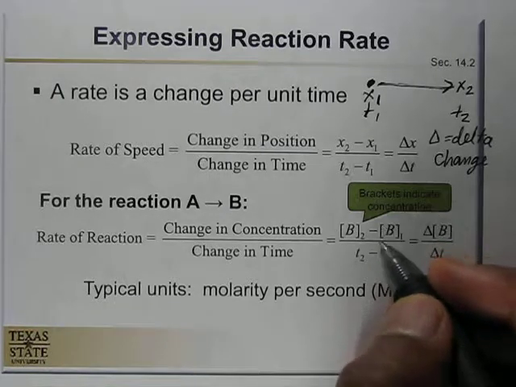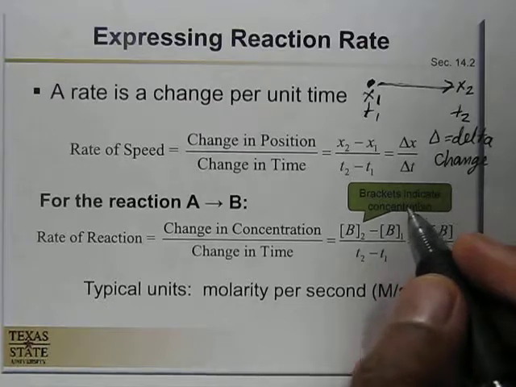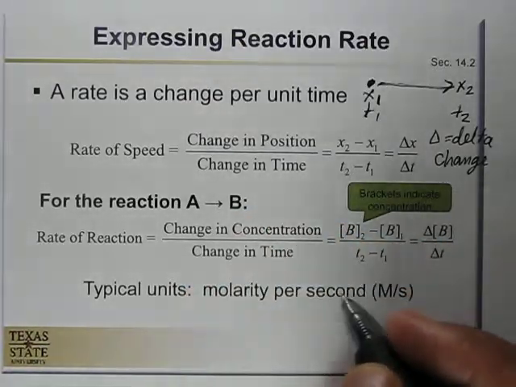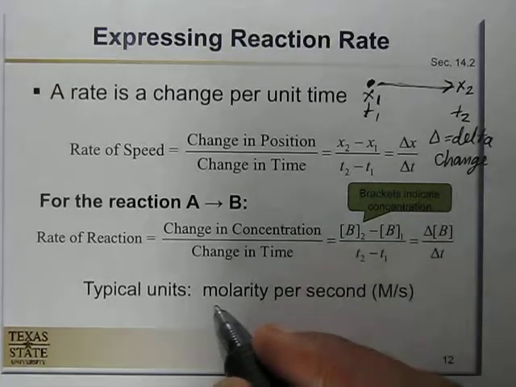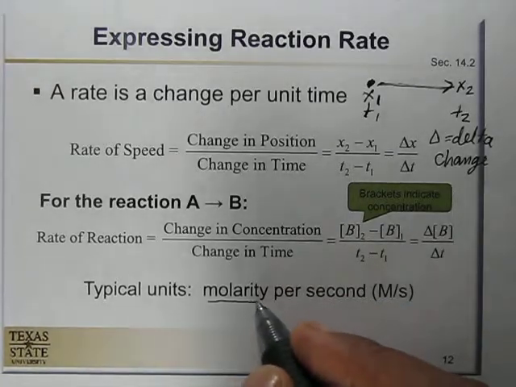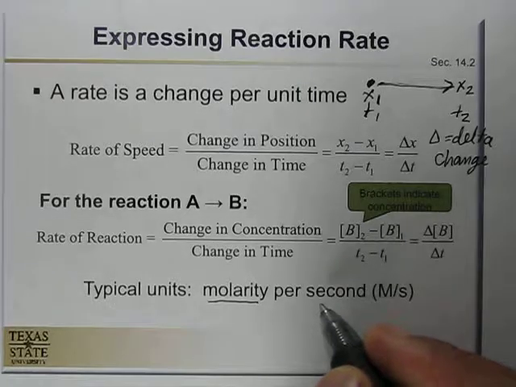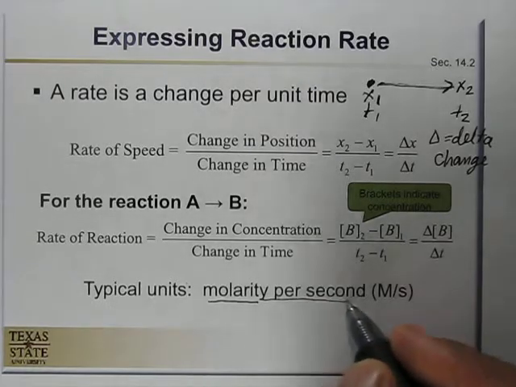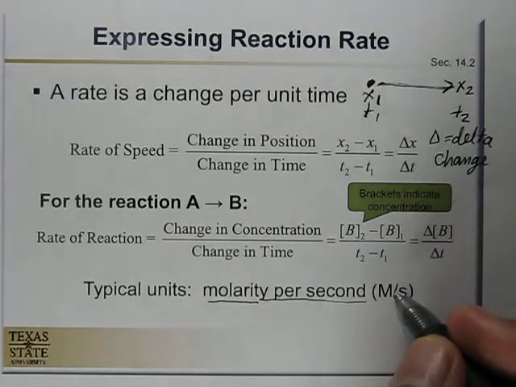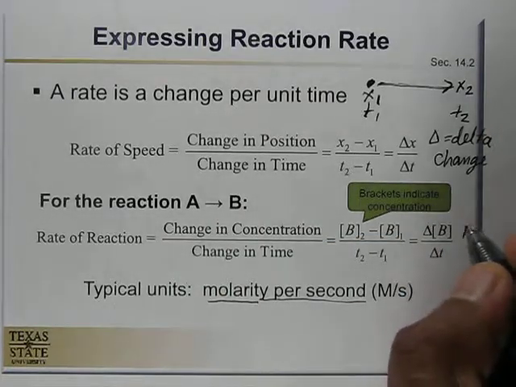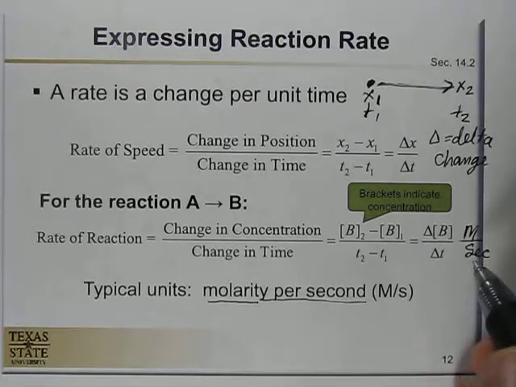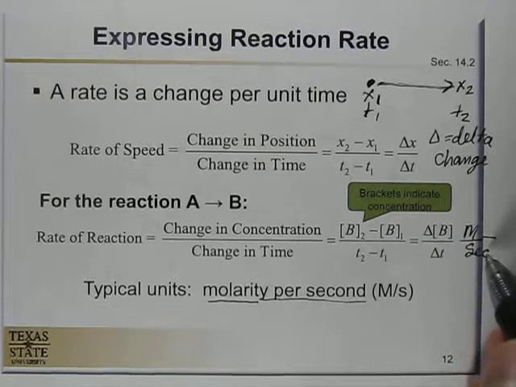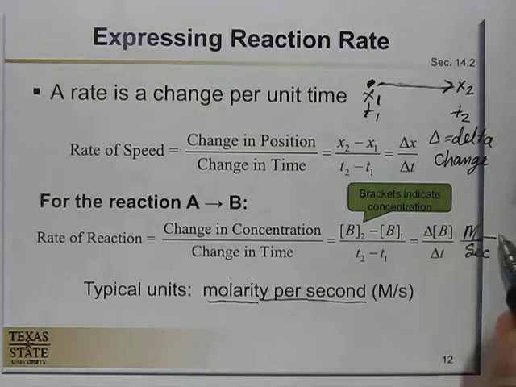So here the big bracket shows the concentration, and if the reaction is occurring in water or some other liquid phase, the units usually used for the liquid phase are molarity per second. So this is the unit for the reaction rate, molarity per second. Or if we are talking about molarity per hour, the time could be anything, but at the end you can convert to molarity per second.